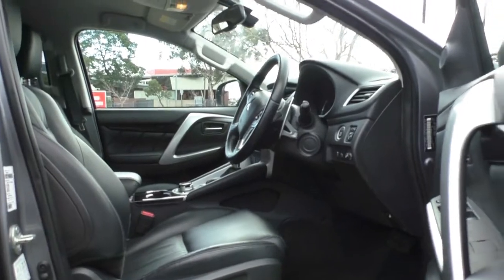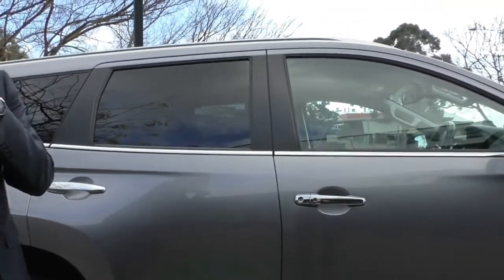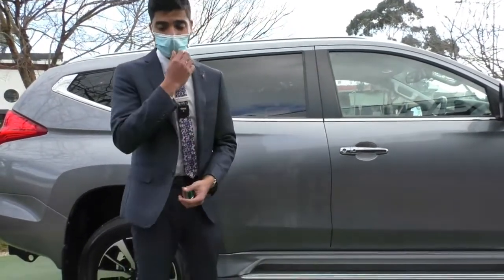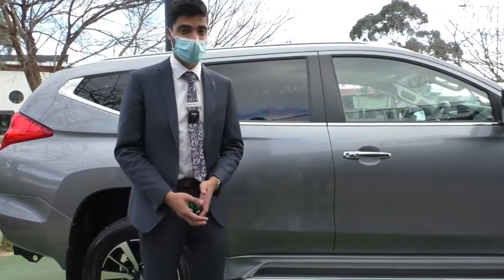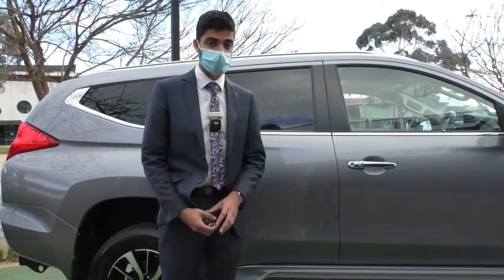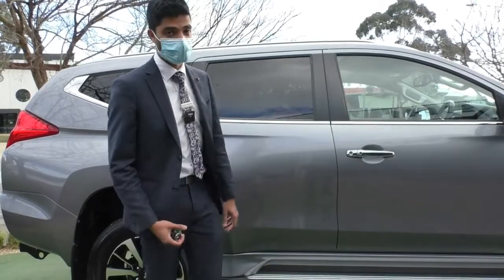So good to see that it has been maintained well. Now, we'll note that the back windows are a little bit darker than the front. That is just a privacy glass. It's not actually tint. It's not going to provide you with the benefits and safety features of tint. So I would highly recommend, especially if you're going to be keeping this car for a family, that you speak to us about the premium tint options that we do offer here, because you're going to want to get this vehicle tinted.